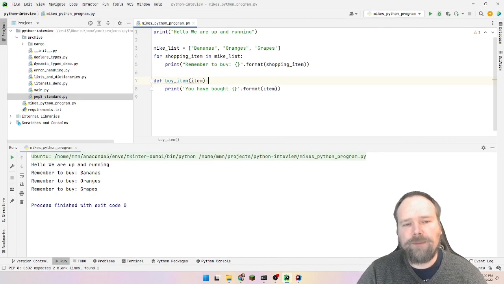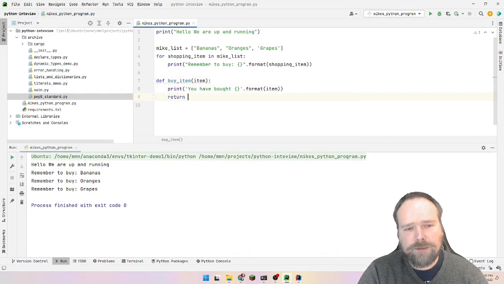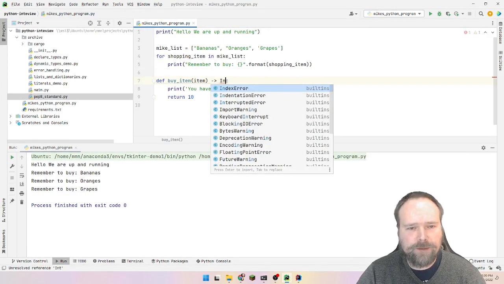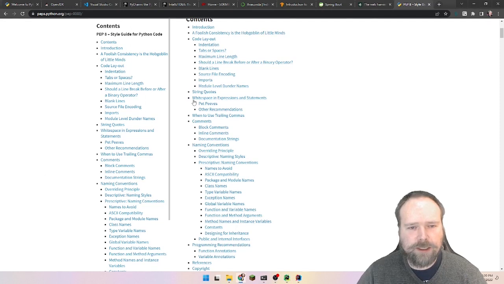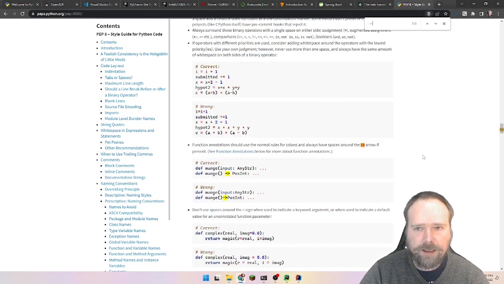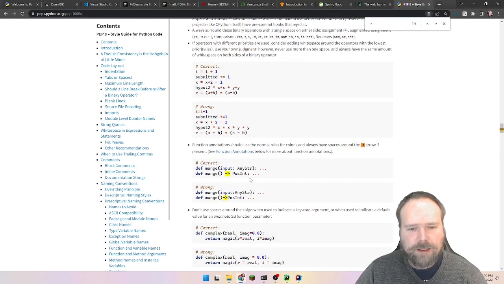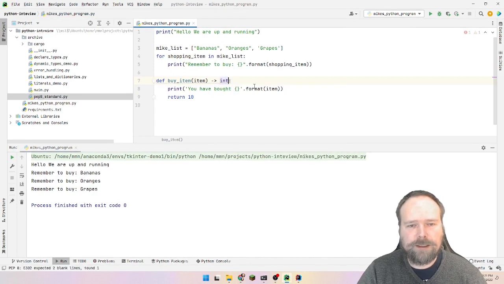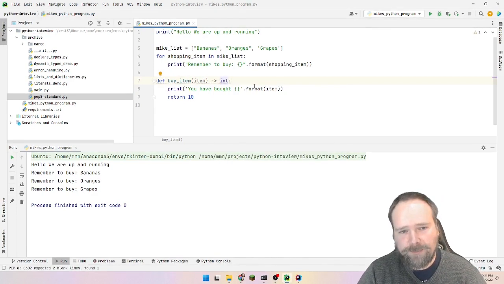And as you can see right here, we can also make it return something. Return 10 if you want it to return a number. Then we can actually give the return type like this, just to help people out. Even though you don't have to give the return type, you should still do it. And I think we can find a good example right here. So here we have the round brackets, and then we have the return type, int, like this. So this is the integer that we want to return right now.